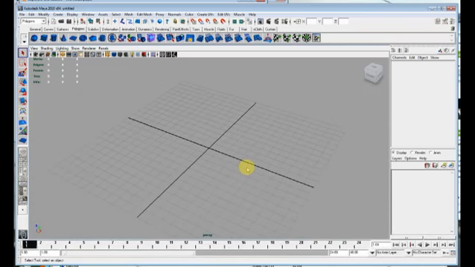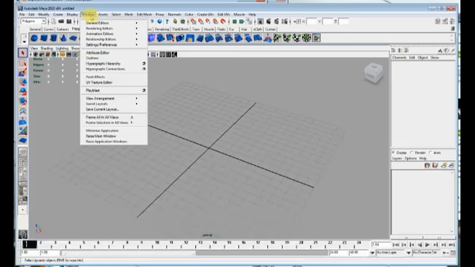So, what do you need to know about basic workspace setup? We showed you the prep. Okay, that's easy.